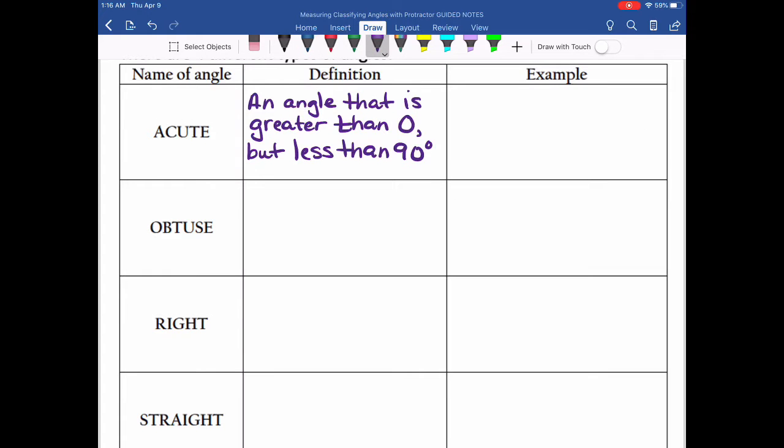and that denotes that we're talking about degrees. So an acute angle is an angle that is greater than 0 degrees, put the little degree sign there, but less than 90. So it's somewhere between 0 and 90, cannot be equal to 90. And examples of acute angles, sometimes, they're always pointing one way. You might always see kind of a typical acute angle that looks like that, but they can be any which direction. They can look like this, as long as they're less than 90.